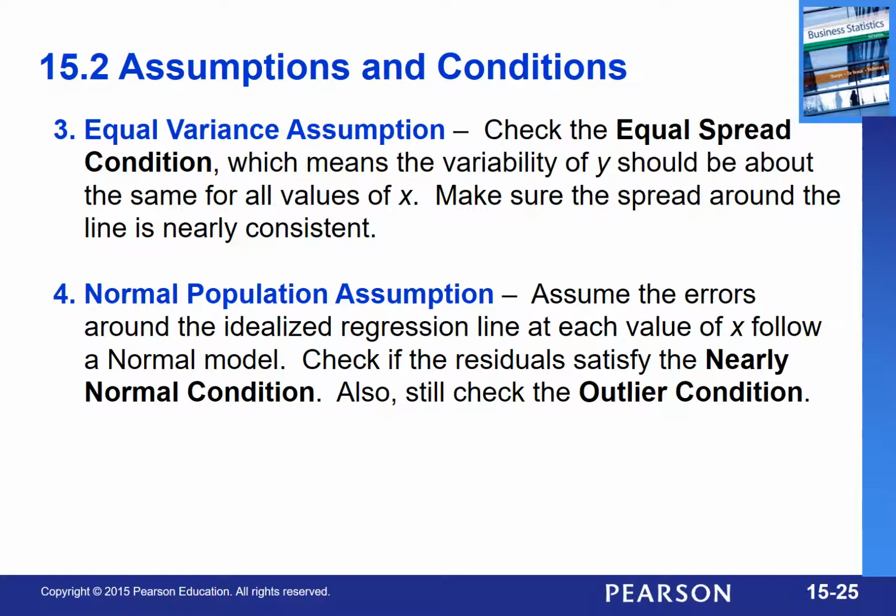The normal population assumption. So this is really assuming that the regression line around each x is relatively normal. So think of that graph that I showed you that had a bunch of normal distributions on it. And this really is where we need to check nearly normal. So we should be looking to see, do our populations look relatively normal? Not population, our sample. We won't have the population.